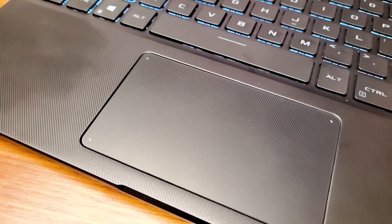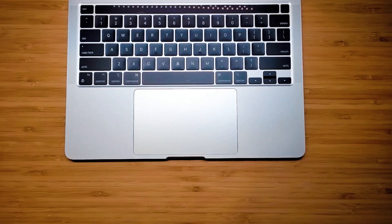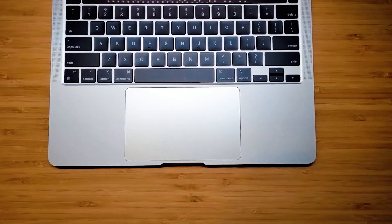As for the trackpad, I still do like the MacBook Pro trackpad — it has a nice size and a nice glide, but the X13 is not far behind. I'd say the MacBook Pro is a 10 out of 10 and the X13 is a 9 out of 10. As for speakers, it's hands down the MacBook Pro — and the MacBook Air as well. They're just far superior, with better acoustics, better sound, and better range.